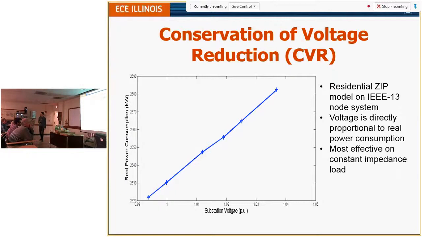How about the energy? Because if you have a resistive load like your heater in your house, then if you set it to a 70-degree temperature, now if I increase the voltage, it might reach 70 degrees really fast. But if I reduce the voltage, it's still going to reach 70 degrees, but it might take a longer time. So in the end of the day, you might argue that the energy is still the same. You're not saving the energy.